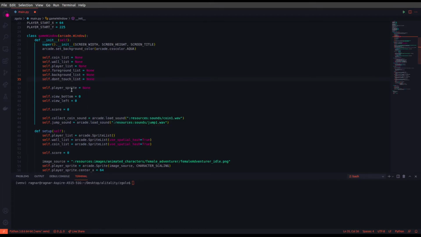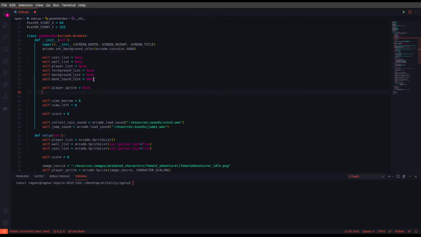Let's see, we have the player sprite. We haven't initialized the physics engine, so self.physics engine, let's set this to none. Initialize it first. We have initialized the view bottom and view left, and we have the score.